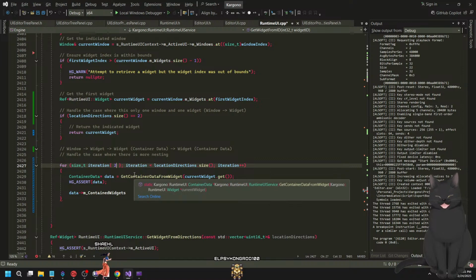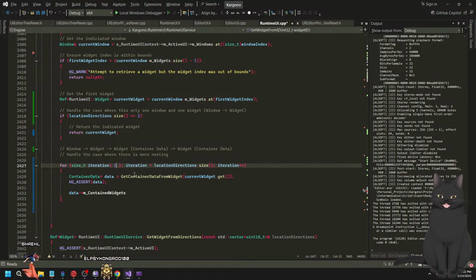So iteration 0, that's the window. Iteration 1 is the first widget. Yeah, how many times do you want to do this? We do it for the first widget, and if we start at 1 and say we have a size of 3, then we're going to run through this twice.